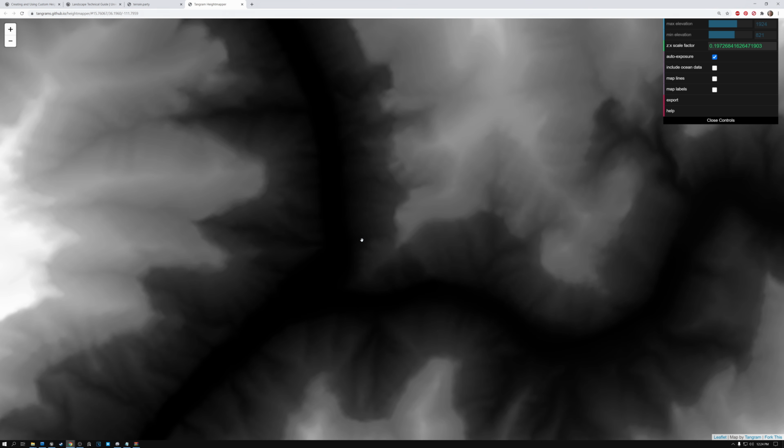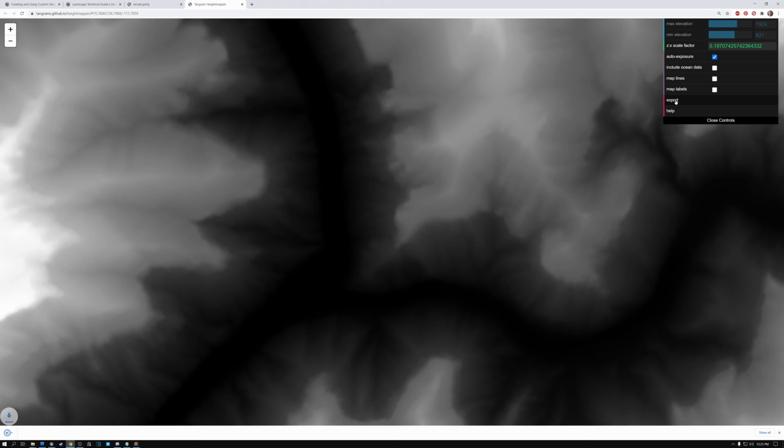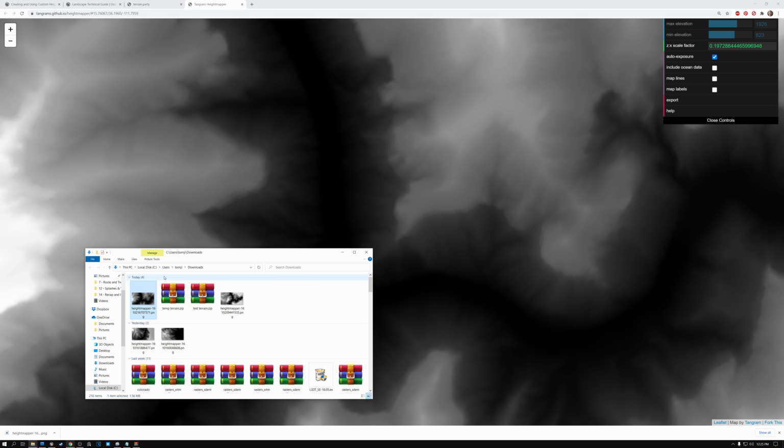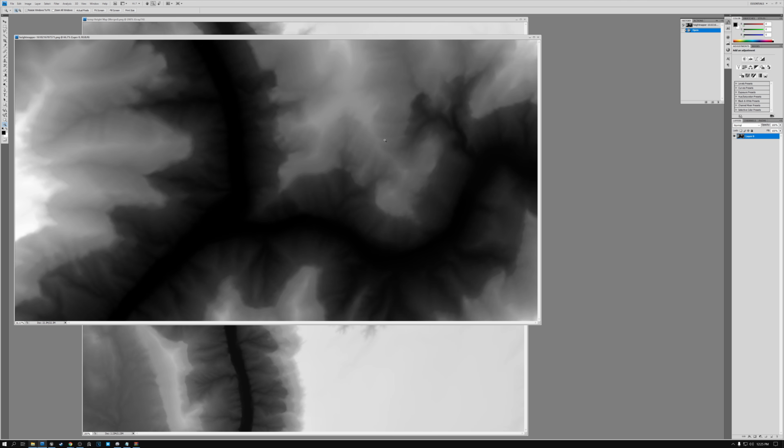Now there are a couple of tricks to this that I want to explain. First of all, let me show you how this works. If I click this export button here, it's going to do basically just a screen grab and give me that. I'll just do that and show you. So if I hit export, it's going to give me this screen grab image here. And I can then grab that and drag it into Photoshop. And so there's the Heightmap image that I was able to get from Tangram Heightmapper.